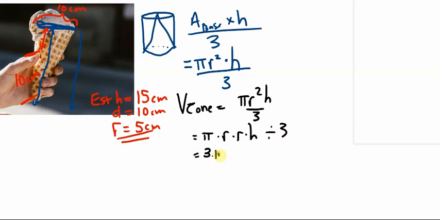So we're going to go pi times radius squared times height, and then we're just going to divide by 3. So 3.14, we said the radius is going to be 5, and the radius is going to be 5, and the height we said was roughly 15. Here are our linear dimensions, okay? Centimeter, centimeter, centimeter. So in the end, we're still going to maintain a centimeters cubed value. So in sequence, I'm going to go 3.14 times 5 times 5 times 15, and then I'm going to divide it by 3. So I'm going to bring my calculator over here now.